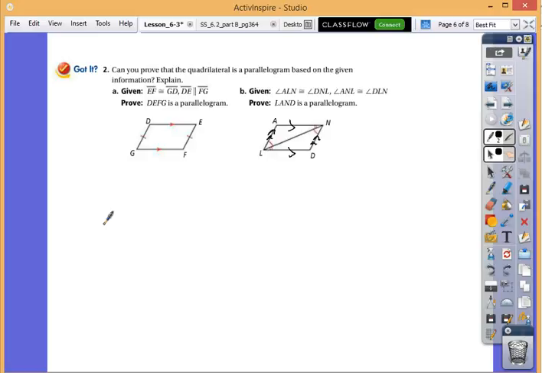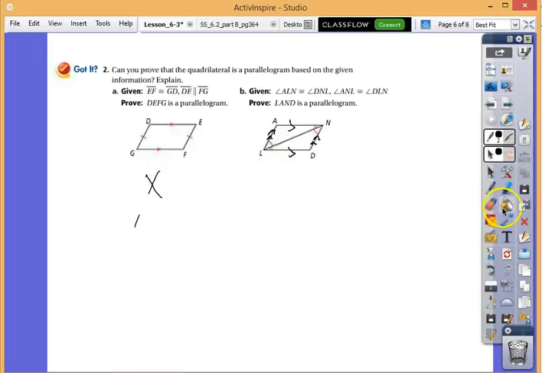Did you have something different? What were you thinking? Student: I'm really lost, but I put reason number 3, both pairs of opposite angles are congruent, because if the sides are congruent, then the opposite angles have to be. No. If these lines are parallel but have different lengths, these opposite angles are not going to wind up being the same. There are certain things you can assume: if you have a linear pair, those angles are supplementary. If you have vertical angles, they are equal. You can't look at a picture and just say the opposite angles are equal because they kind of look close to it. So be careful about that. So that's no, we can't determine that.